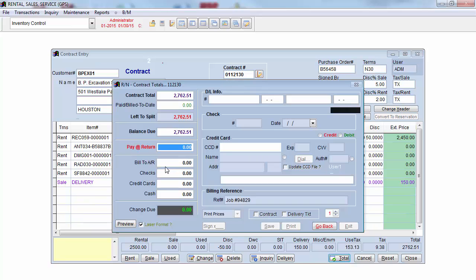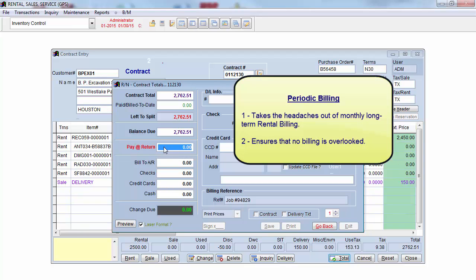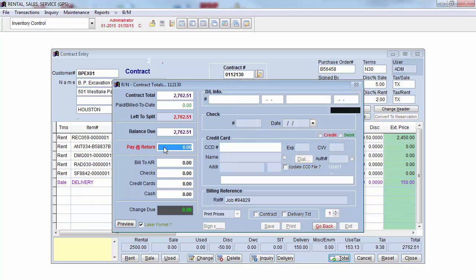And at this point, we're going to total it. We can decide whether we're billing the customer up front, whether they're going to pay at return or at the first periodic billing, because the system does do automatic recurring billing, searching for rental items that meet the criteria of either a 28 or a 30-day month and that haven't been charged, and then it will generate an invoice. You can also mix a payment by check, credit card, cash, so whatever's appropriate for you. I'm going to bill this right away. This is a corporate customer, and I bill them up front rather than in arrears.